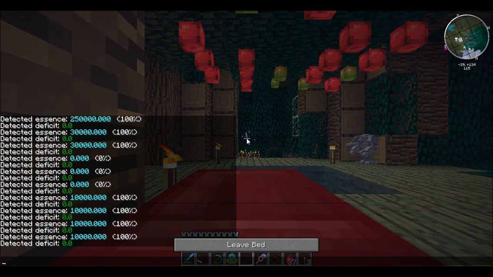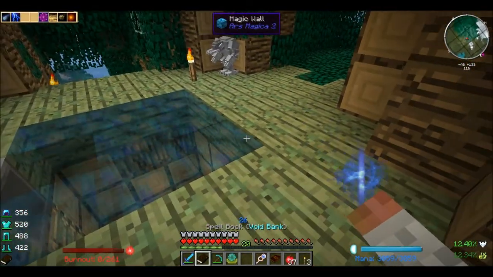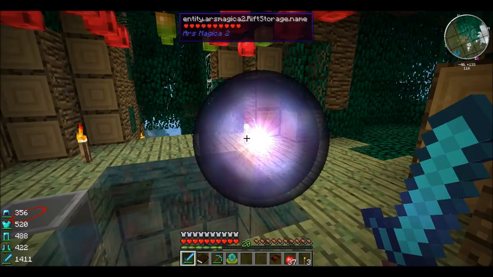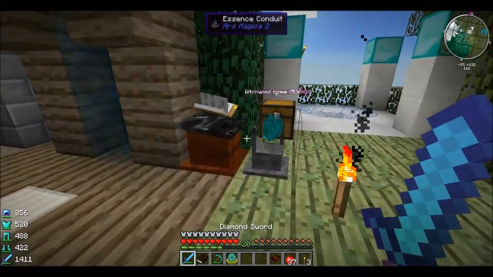So you can see that Magitech stuff does get a bit spammy, but it does let me see what's going on a lot better. So let's put that away. We're not gonna need it for a little while. There it is. I made a load of arcane ash as well, just so I'm prepared for the future. Let's close that and just cast regen on myself to get a bit more experience.